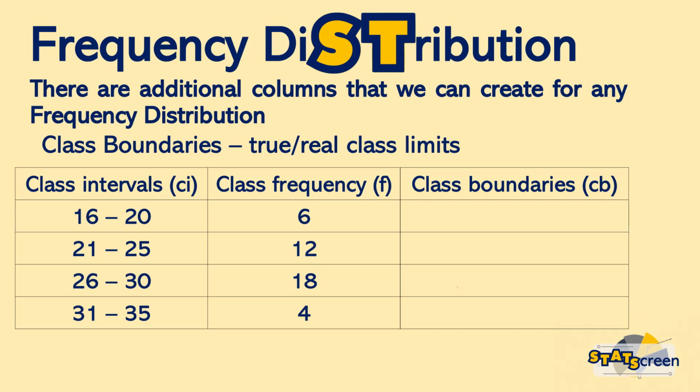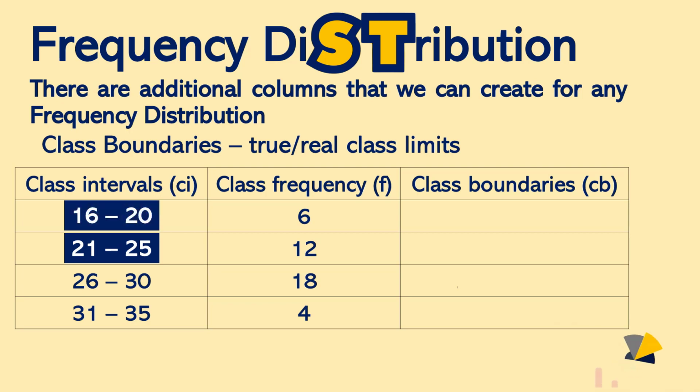The class boundaries are actually considered as the true or the real class limits. Why is it that they are called the true or the real class limits? Let me discuss it like this. Let's consider two class intervals here. Let's start with 21 to 25 and 16 to 20.